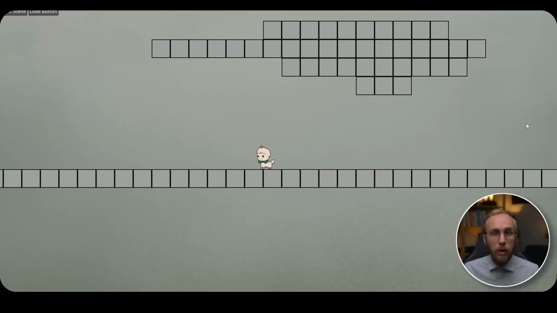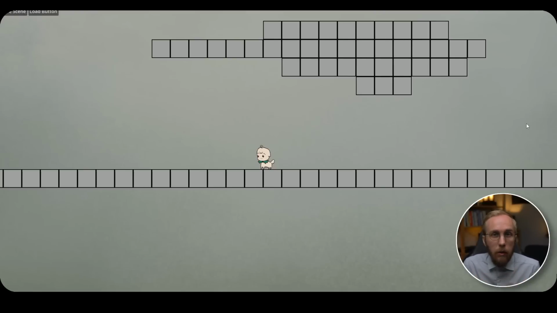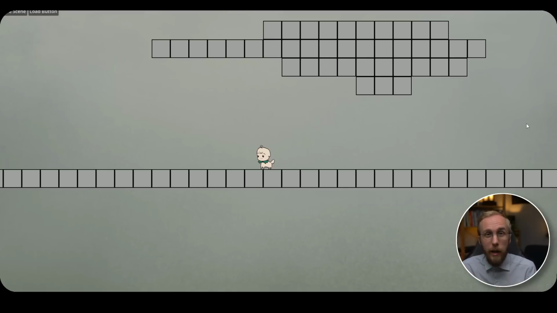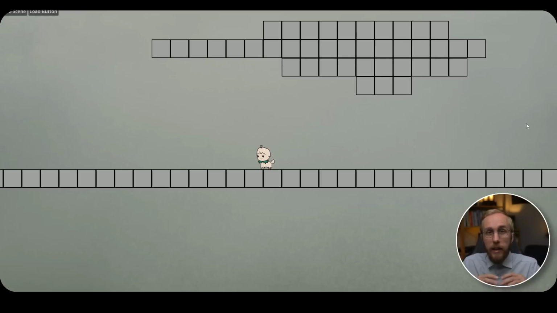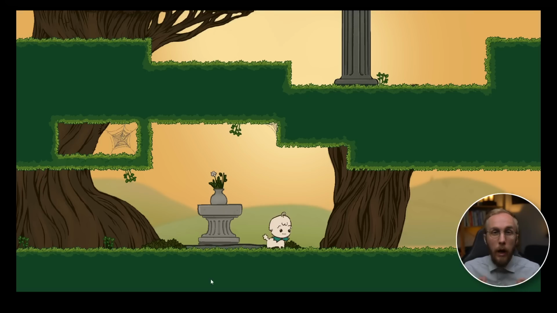So let me first just describe the issue we're trying to solve. In order to tile our game, we obviously technically only need 1 tile to make a tile pattern. This is done using 1 tile, and it is a pattern. The problem is just that it's really ugly. Ideally, we want to visually get rid of repetition, and we often want to highlight the edges of our platform. We want our tiles to look something like this, or perhaps like this.